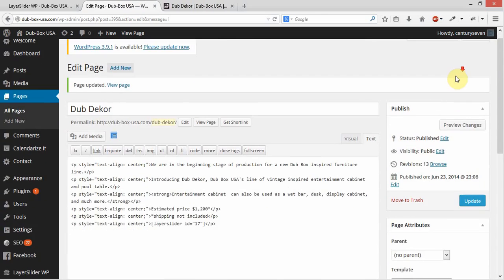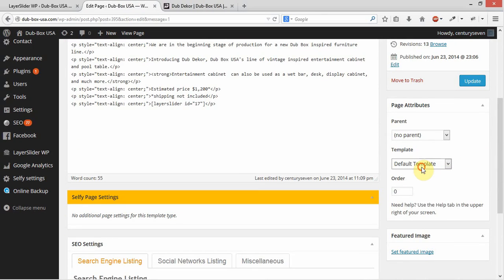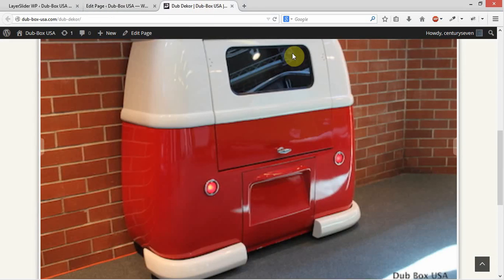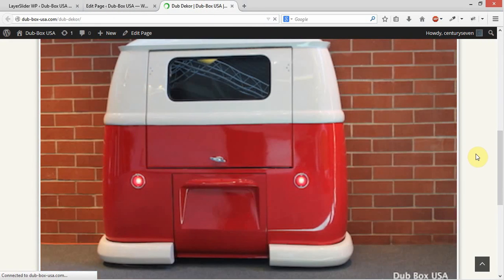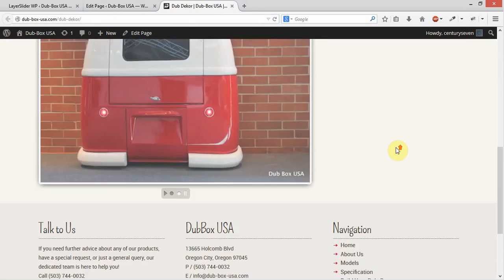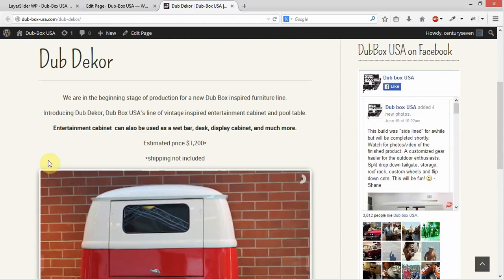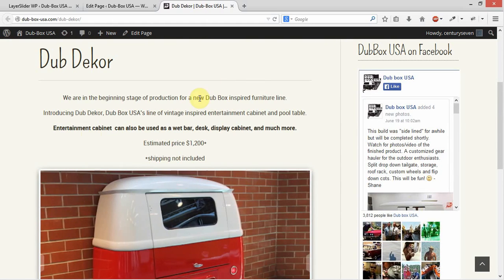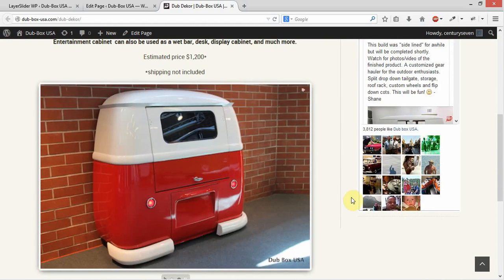But all you have to do when you're in here is come over here and change this to Page with Sidebar, which is the selection all the way down at the bottom. Then all you have to do is click Update. Once you've done so, you refresh the page, and now the sidebar will be added. Since the sidebar is added, that's changed the width of the main container over here to around 600 pixels wide. And in doing so, of course, this fills that width.